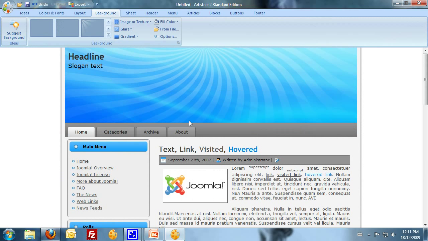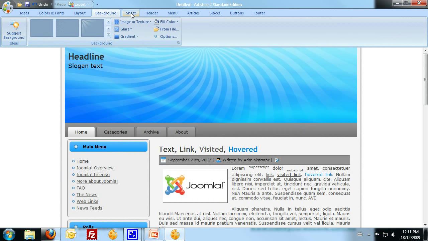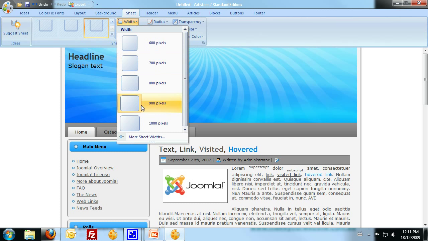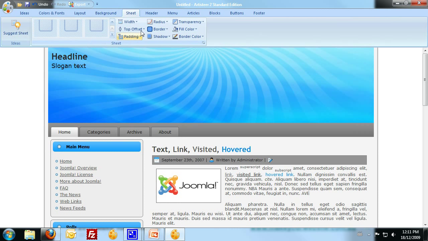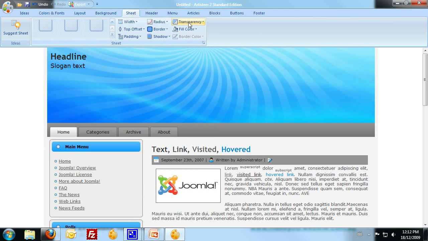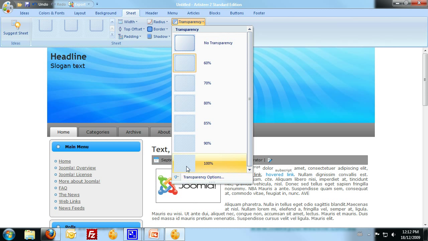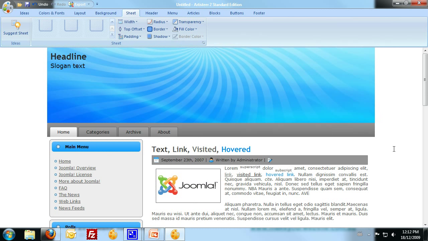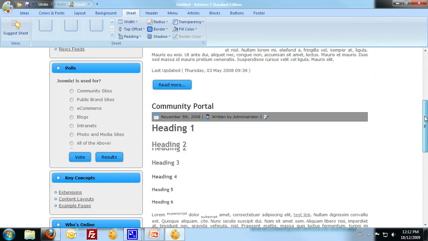Okay, my sheet. So the width is up to you. I'm going to set the width at 100 pixels. Don't want to have any radius on that. I don't want to use any border, and there should be no shadow. Okay, the sheet we're referring to, you can see how it's still the grey colour block there. So I want to make that fill colour white. I don't want any fill colour. And to make sure of that, I'll just change that to 100% transparency, which means that the background colour will show through. So as you can see now, I've got a nice white background.